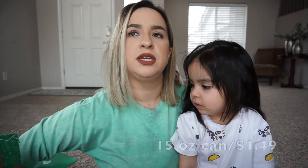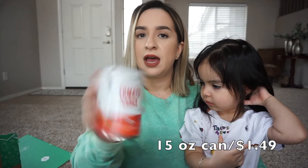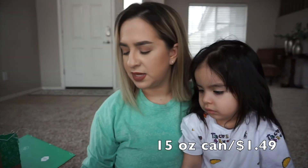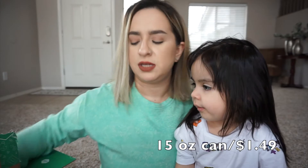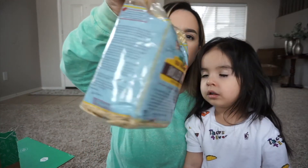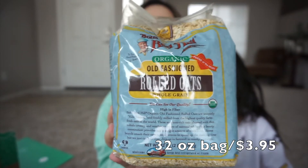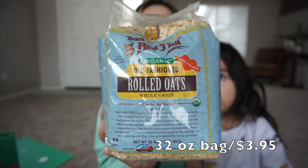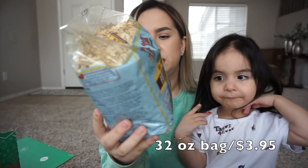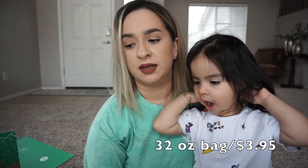So just so you know when you're browsing — if you want the cheapest alternatives, just look for the Thrive brand. I also got the Thrive Market tomato sauce — I ended up getting four cans of those. And then I got some rolled oats because we're running out. I've never tried this specific brand before, but they are organic whole grain oats, and we love oatmeal over here.